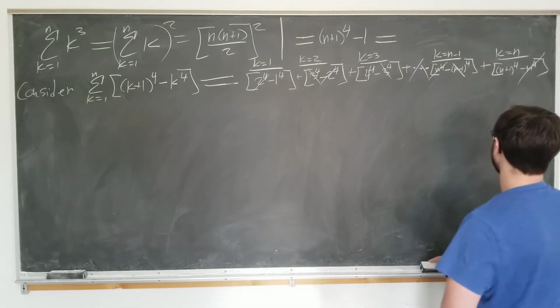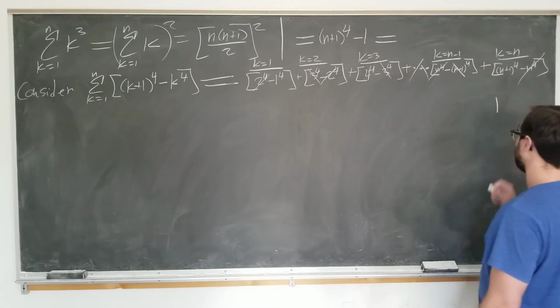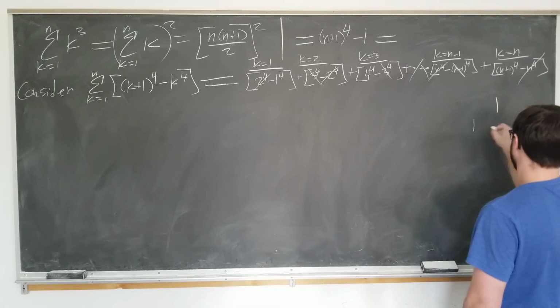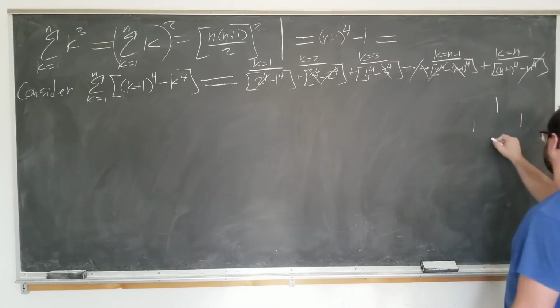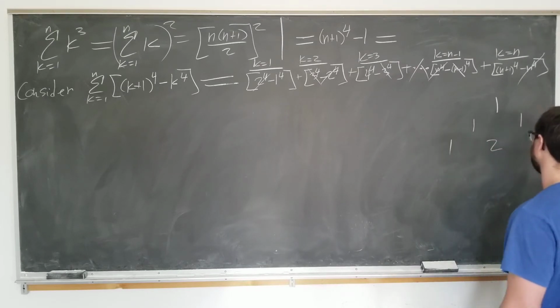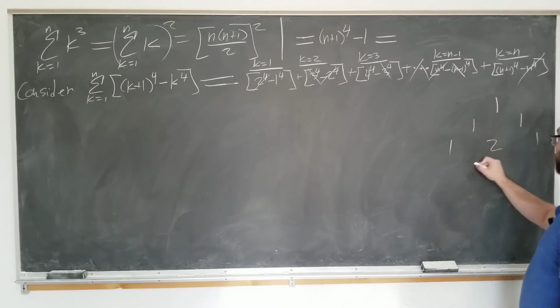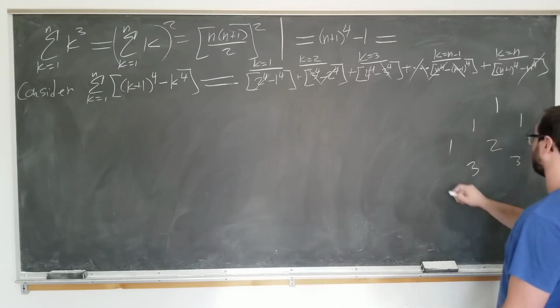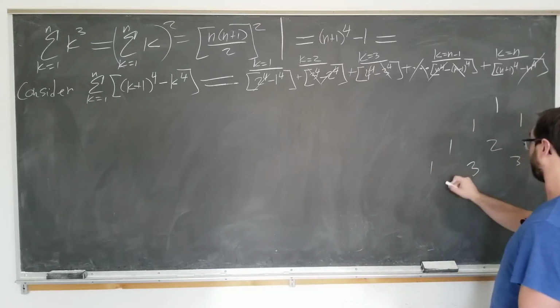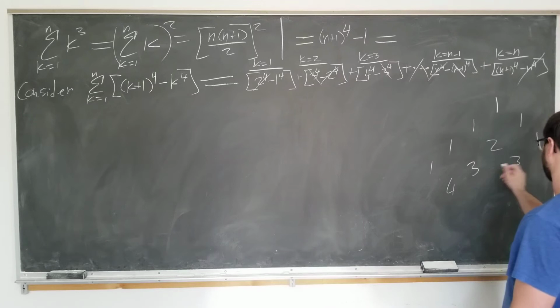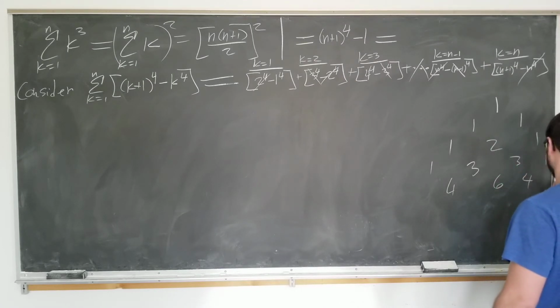Okay. So Pascal's triangle starts off with the 1 up here. Then we have 2 ones there. We add these 2 to get 2, put 1s on the sides. We keep adding. 2 plus 1 is 3. And add more 1s. We keep adding. 3 plus 1 is 4. 3 plus 3 is 6. Get a 4. Get another 1.